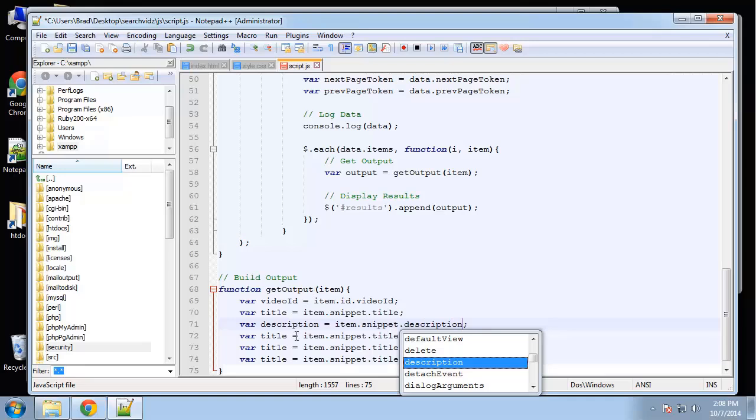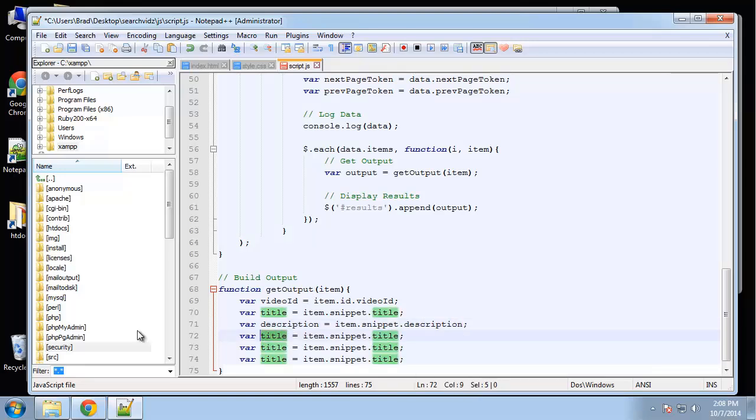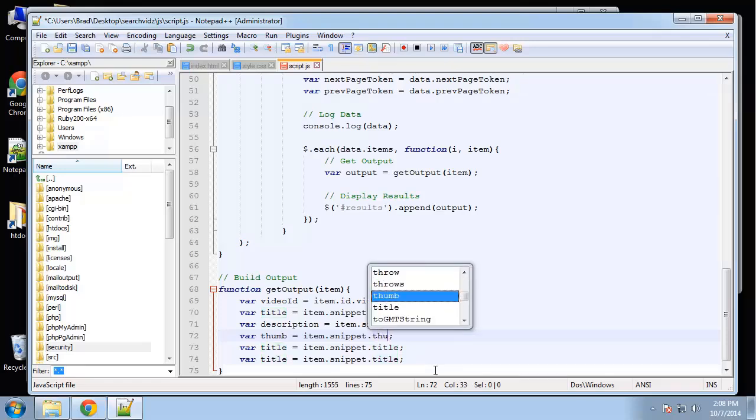We also want the thumb, so thumb is going to be equal to item.snippet.thumbnails.high.url. That's going to give us a high quality thumbnail.